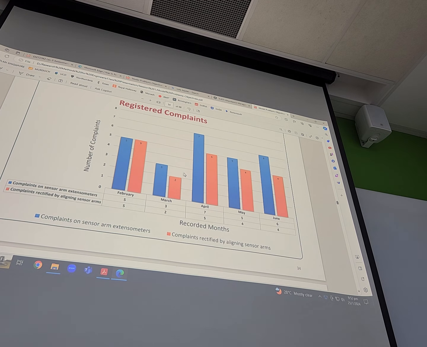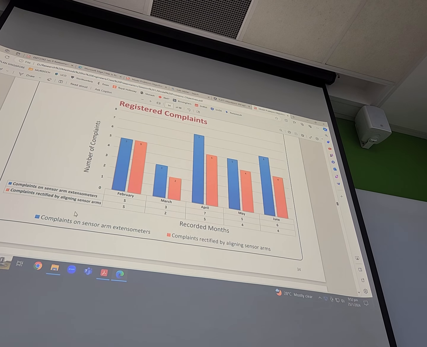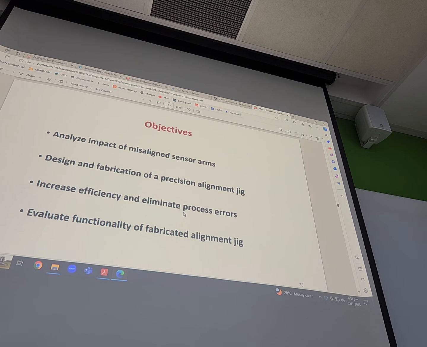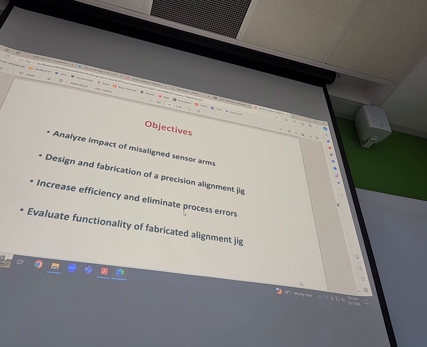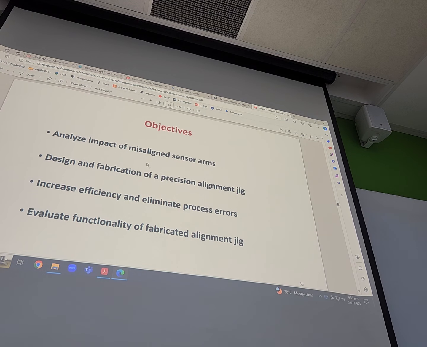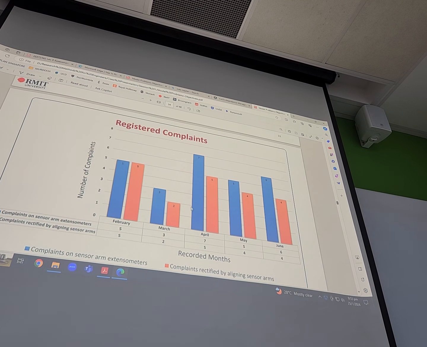These are the complaints or background analysis, showing why this is a potential problem, such as the number of complaints received. Then analyze why the misalignment comes. So you need to study the machine, study what the problem is related to this, and do analysis of that. Some of the analysis is coming from the feedback.